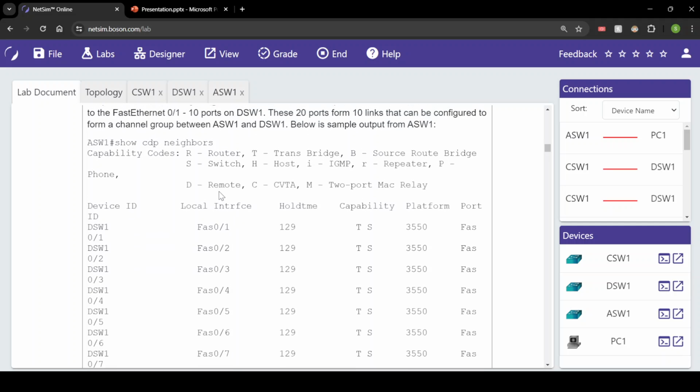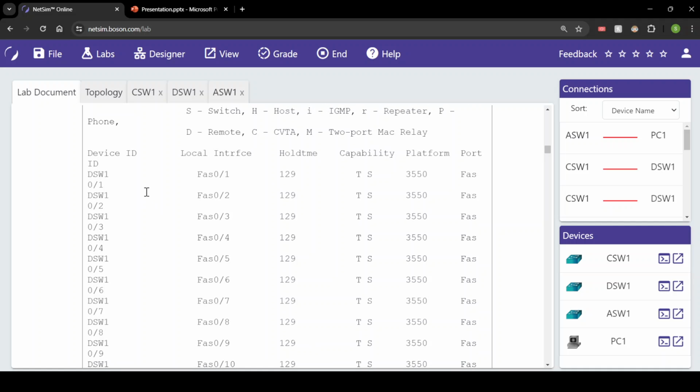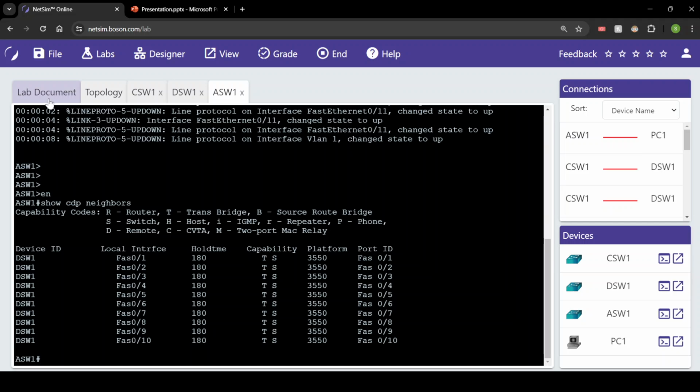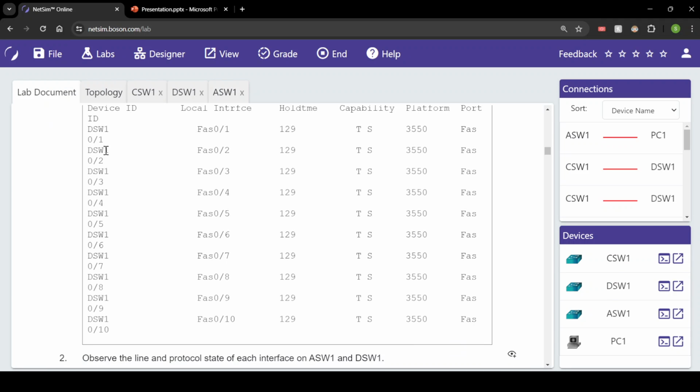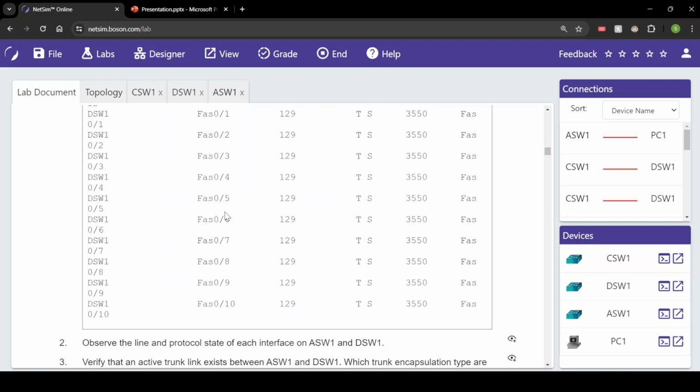This is from HW1. This is exactly what I've just done now. So we've got these 10 interfaces here, all on DSW1, connected to the local interfaces.